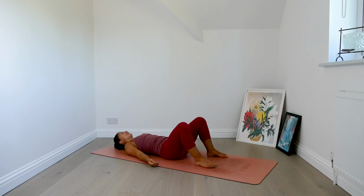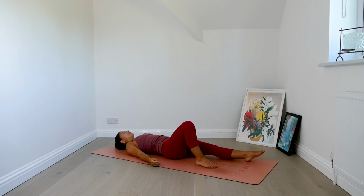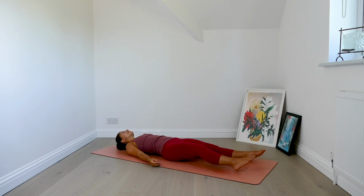Bring the knees back through center and extend them down the mat. Extend the legs. Relax your entire body and soften into stillness for Shavasana.